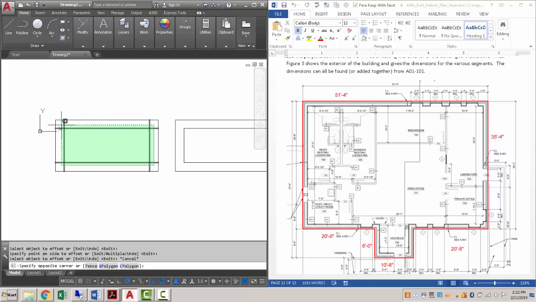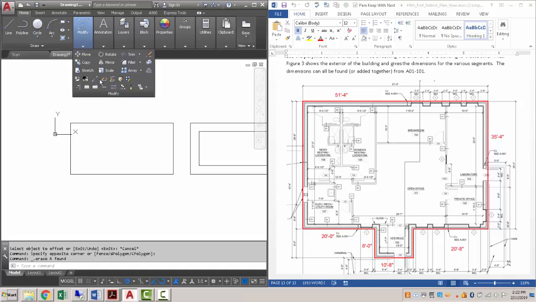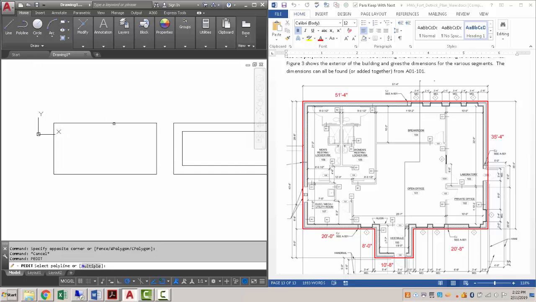So if you've already got a series of lines drawn and you want to turn them into a polyline, we can go to the Polyline Edit command, which is one of these down here. It's probably under Modify. So one of these is Polyline Edit. The shortcut is PEDIT, P-E-D-I-T. And the first thing it asks is to pick a polyline. We don't really have one, so I'm going to pick one of the lines and it's going to ask if I want to turn it into a polyline. So the default is yes. I'm just going to hit enter.